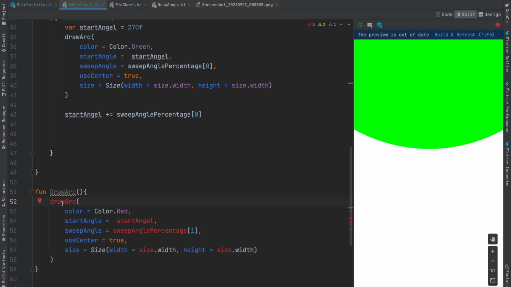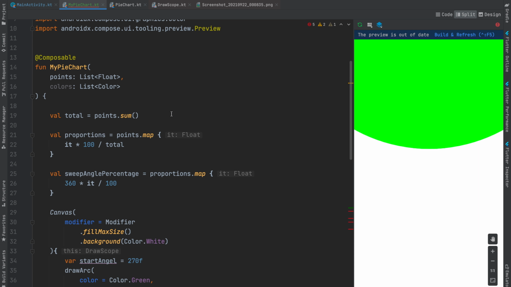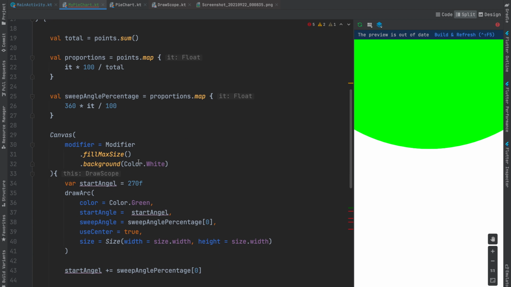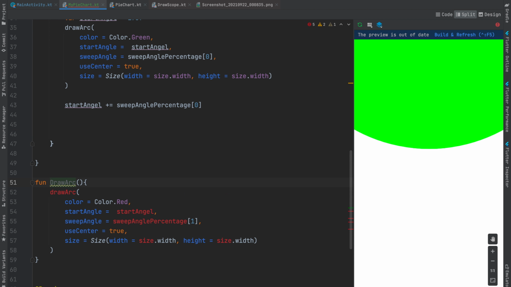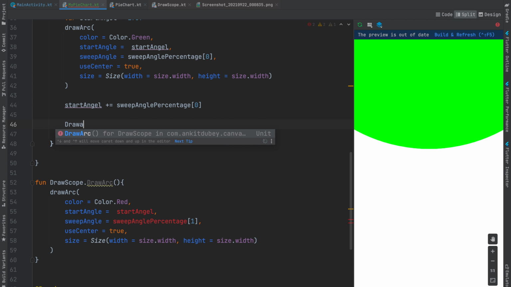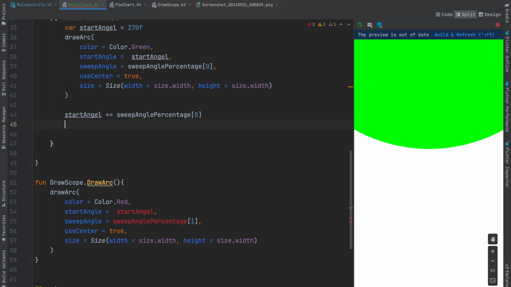Basically this method is not accessible from any method outside of the canvas. This method was called from the scope, which is DrawScope, so we can also use the same DrawScope. Suppose DrawScope.drawArc. Whenever you are calling this method, you will be calling from the scope only. Perfect.